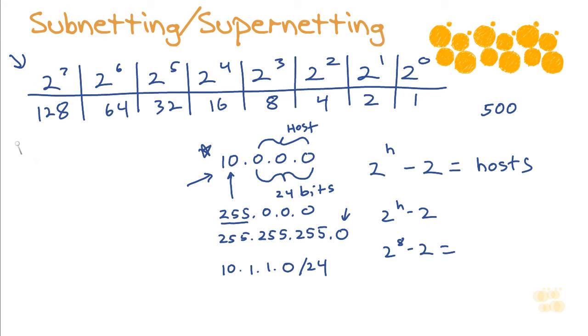And we can kind of tell what 2 to the 8 is. It would be double this number. 128 plus 128 would give us 256. So we could have 254 hosts per network given this scenario. And boy, that sounds great to me. Let's say that works perfectly for our design.